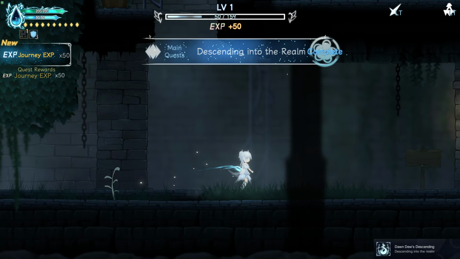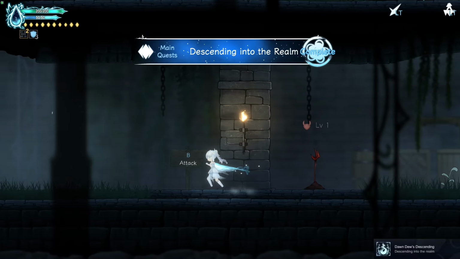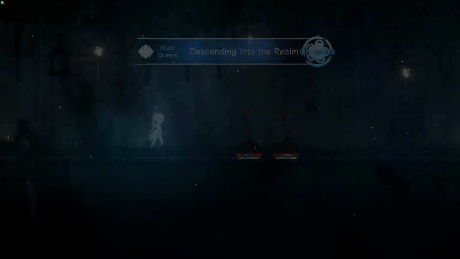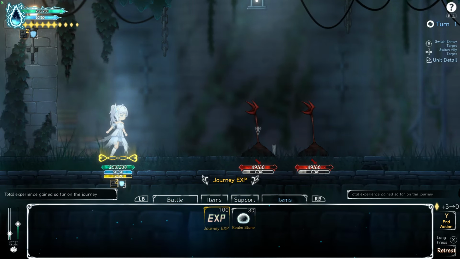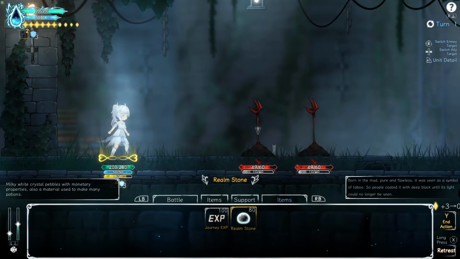We are at level 1. Dondu's descending into the realm. Main quests. One of our quests is complete. So we're going to use B to attack. And support. We can get support. Let's see. Total experience gained so far on the journey. Realm Stone.